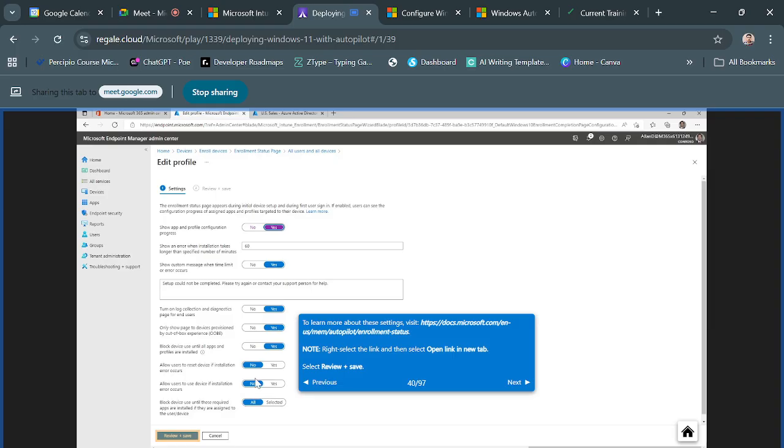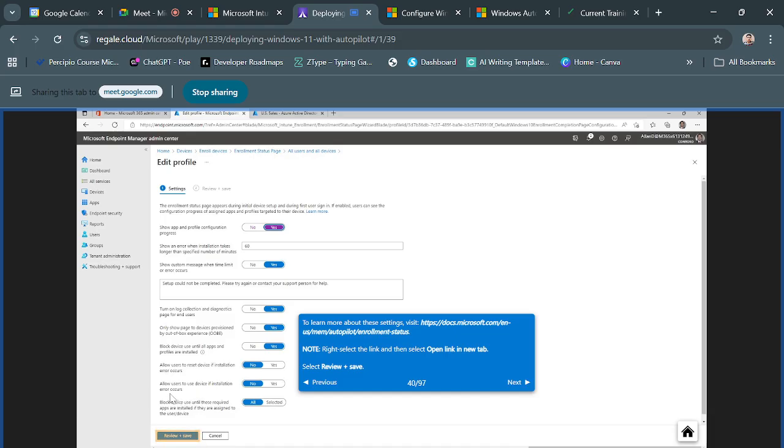Okay, these options give you the feasibility to reduce your workload, in layman's terms. So here it is blocking that they cannot reset it, so that the IT person can read the logs to see why it failed.